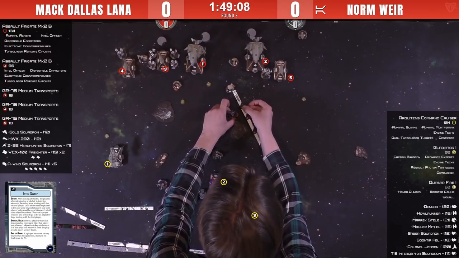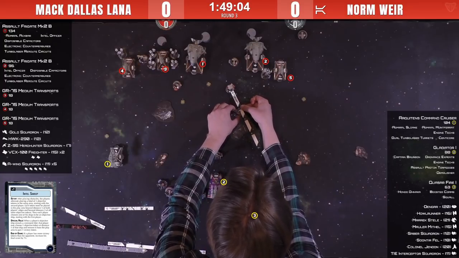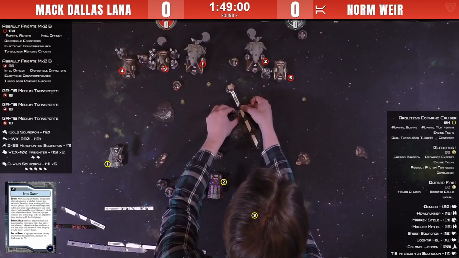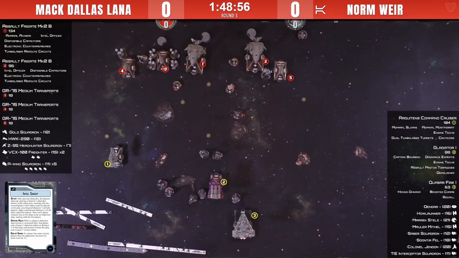Norm getting aggressive on turn 1. I like this. I believe this is Howlrunner activating. And of course, when you're activating a bunch of Imperial squadrons, and Howlrunner is one of them, you always want to use her first so that any subsequent squadron that jumps in gets the... That's a lot of accuracies. Yeah.